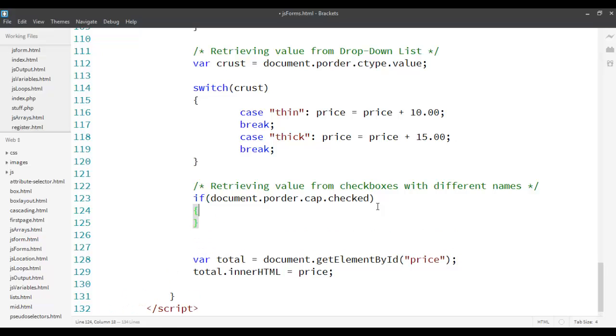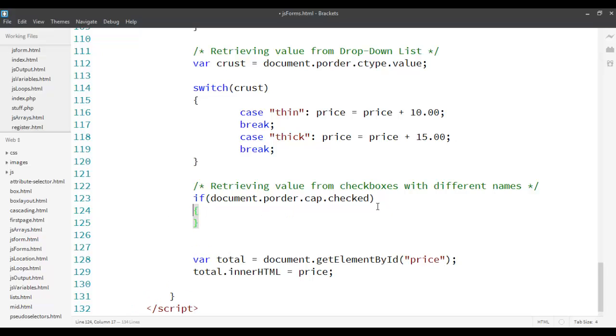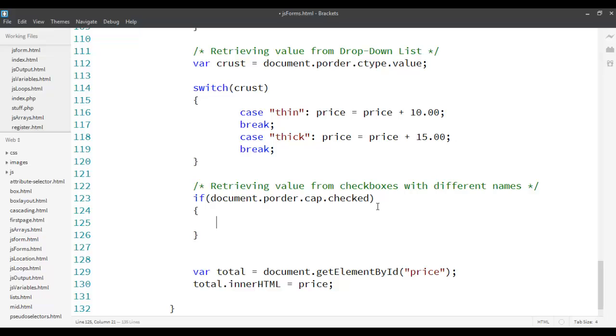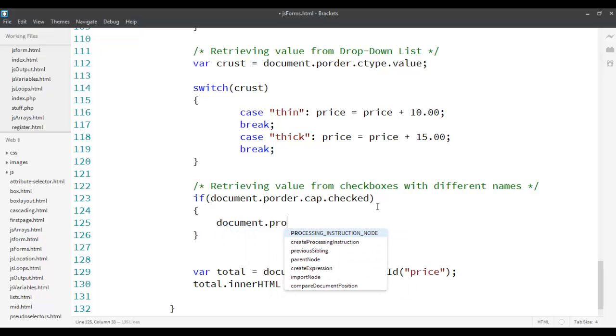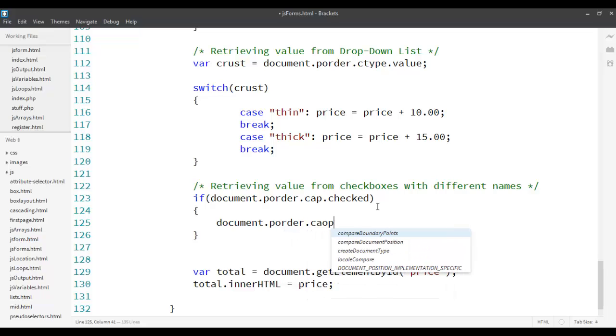I'm going to get the value of that item and add it to my price. How to get that value? document dot porder dot cap dot value. This is how you get the value. The only problem is that this value is a string, and I cannot use it in operations.